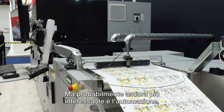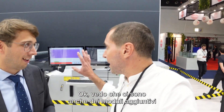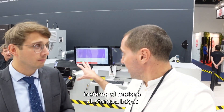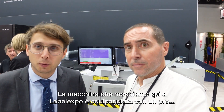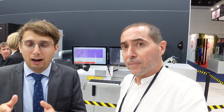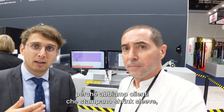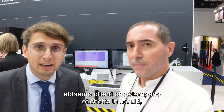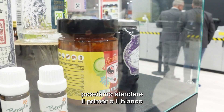Probably even more interesting is the automation that we bring now to not just the RSCI but all of our presses. I see there are some extra modules along with the inkjet engine. That's right. The machine we show here at Label Expo is equipped with a pre and two flexo stations — one pre-digital, one post-digital — because we have customers running shrink, customers running in-mold labels, and in that case we can print the primer or the white oval in conventional.